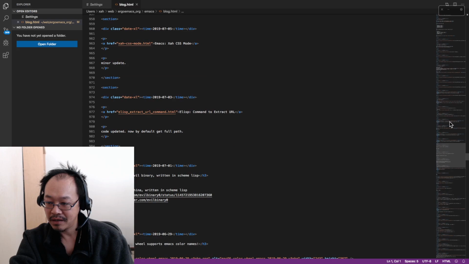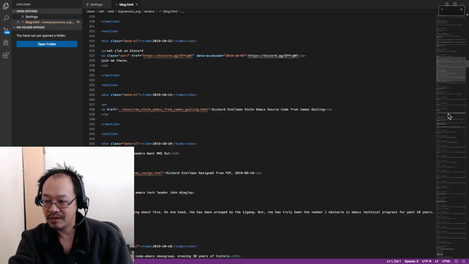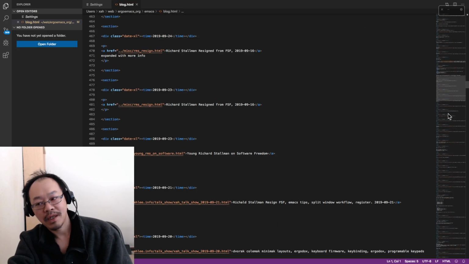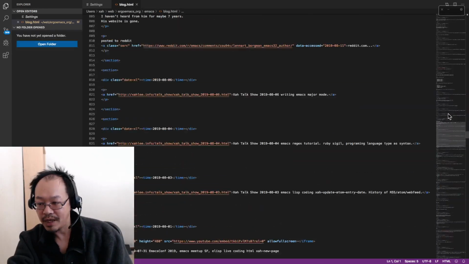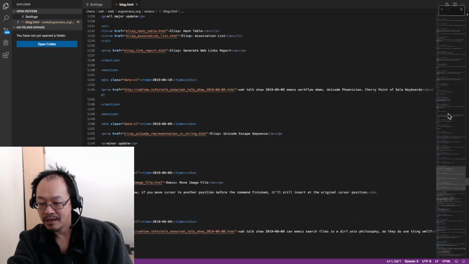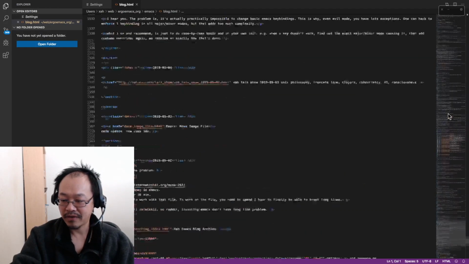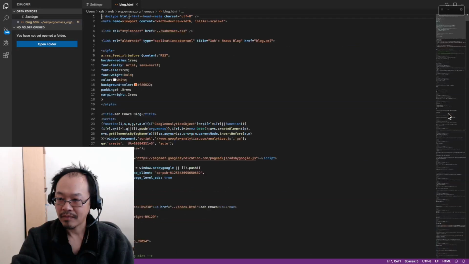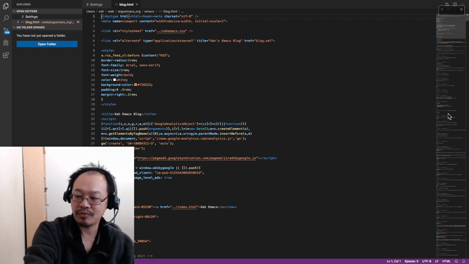Now I wonder. This mini map, I don't think it's an image file. Wait. Is it an image file? What happens if I have an image in my file? Okay, I don't think it's an image file. It's just a shrunken text file. So in that case, I guess the Emacs version would also work.